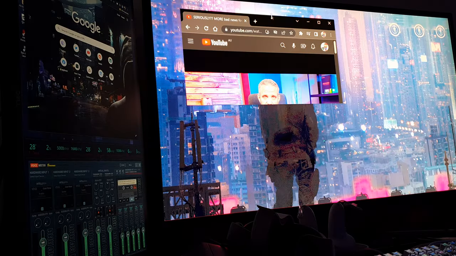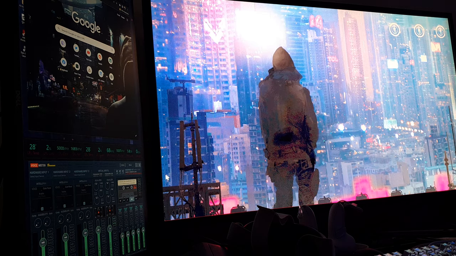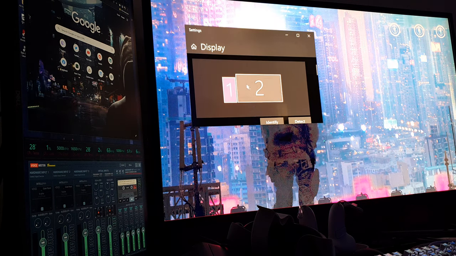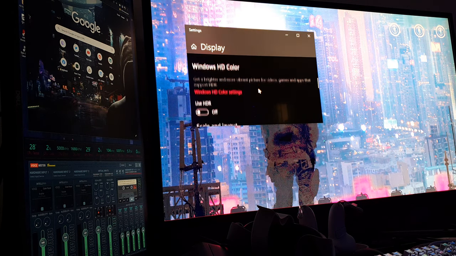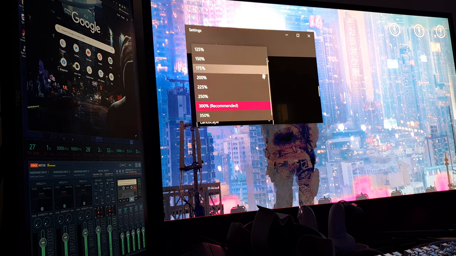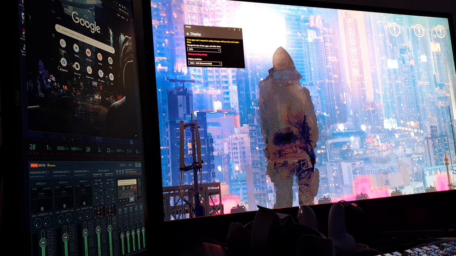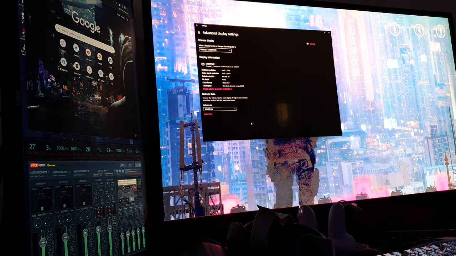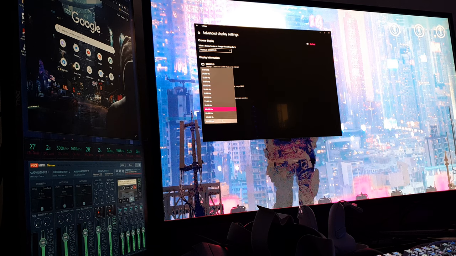Interesting, eh? So we'll close that. That's weird that it's done that in relation to the monitor itself. I think it's reset the monitor. So if we go into display settings and now go into, 300% was on. So it's reset the monitor. So we're going to have to recalibrate. And if we go into advanced display settings, it's still on 100 hertz. But now we've, as you can see, got 144 hertz available also. Okay, so that's how you do that.